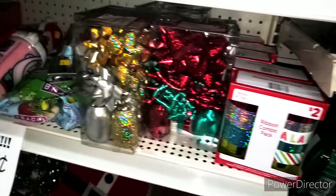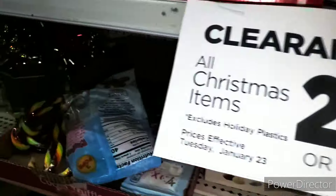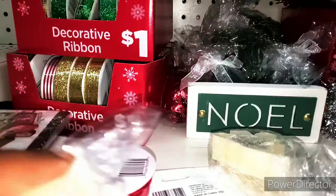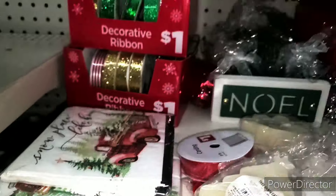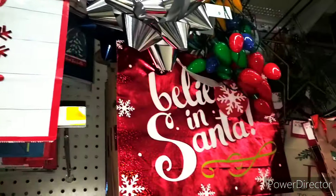Let me give you guys some visuals. We have the ribbon right here, we have some bows — I got tons of those for a penny. We have candy that is a quarter, and this is what it looks like in my area. Then we have these napkins — they are a quarter. Great deals, guys. We have the bags too — I got really what I wanted.